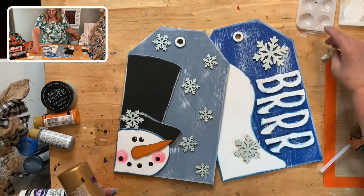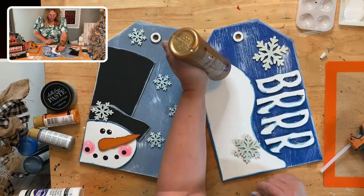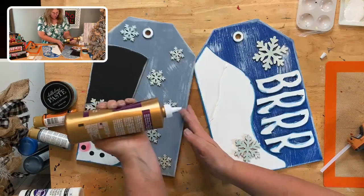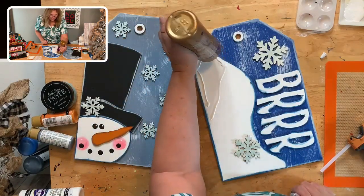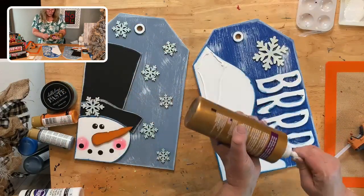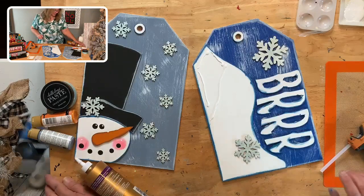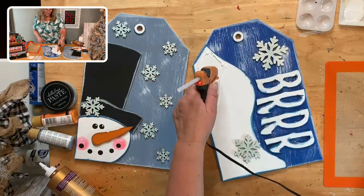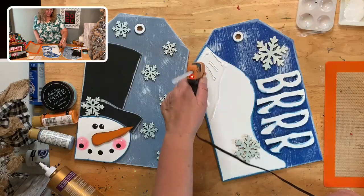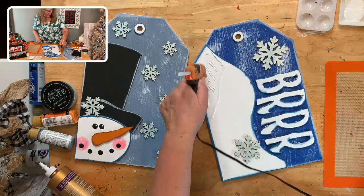So let me do this. When we draw my line, there's going to be a line right there. Okay, so this is going to go right like that. Let's put our glue, and then we'll put our hot glue in the center of that. And we'll put a lot, and we'll hold it for a little bit of time. There goes another one. You know, it's okay. Sometimes I'm looking for my paint and I'm like, oh yeah, you better check the ones that fell. At least it's just falling on the table there.